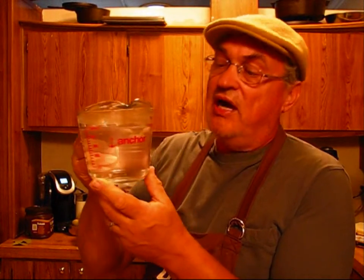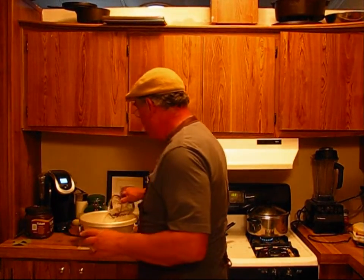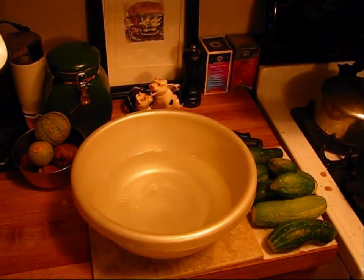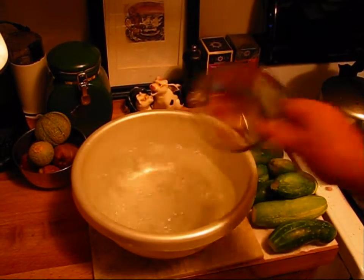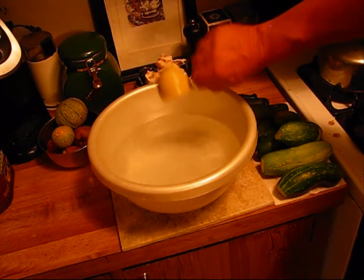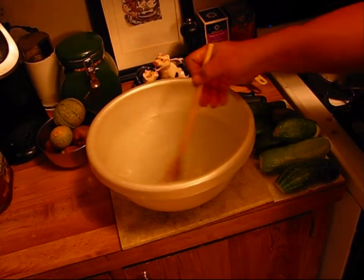So I got my measuring cup, and we're going to measure out 4 of these. There are 8 cups of hot water for every half gallon of fluid. So there's 2, there's 6, and there's 8. Now we need 1/3 cup of pickling salt, so we're going to measure this 1/3 cup out, pour it in the water, and make sure it's thoroughly dissolved.